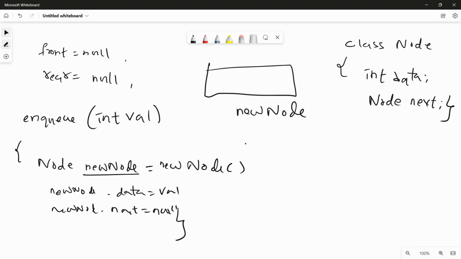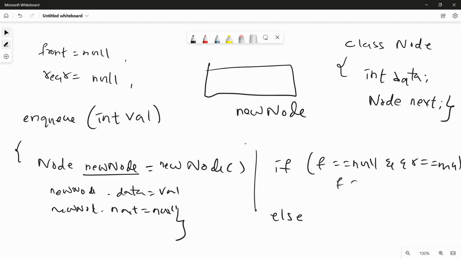Then for this continuation, if else: if front is equal to null and rear is equal to null, then we will make front and rear equal to new node.